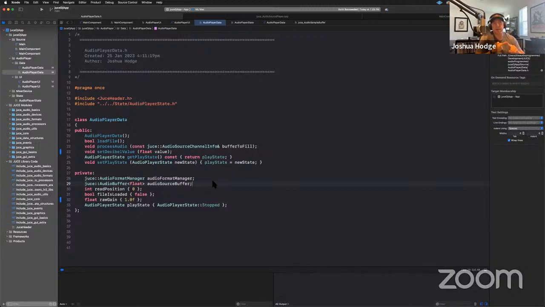We have a temp buffer. We could create that temp buffer in process.